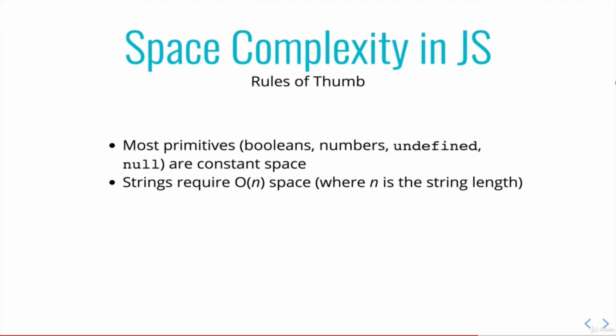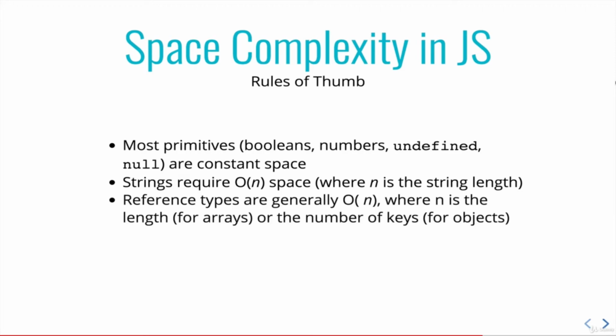Strings are a bit different because they require O of n space. So if n is the length of the string, if the input grows to, say, 50 characters, the string takes up 50 times more space than a single character string. Same thing with reference types, arrays, and objects.